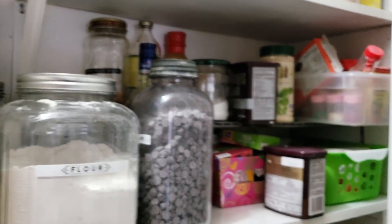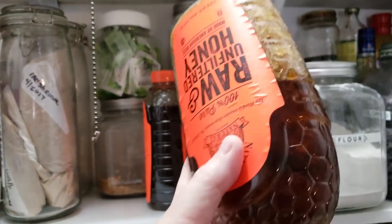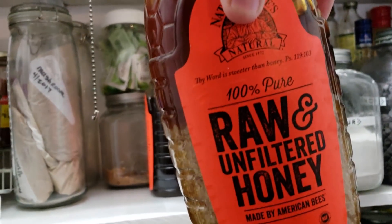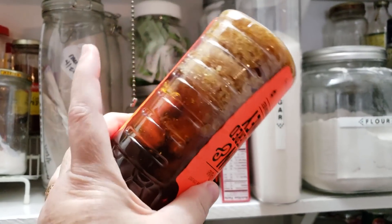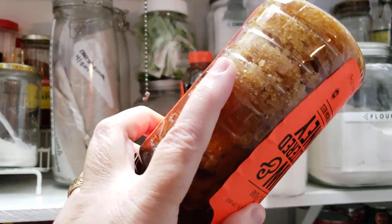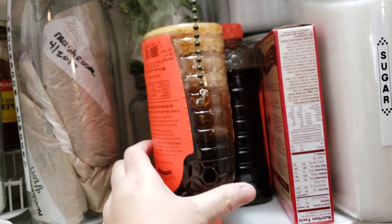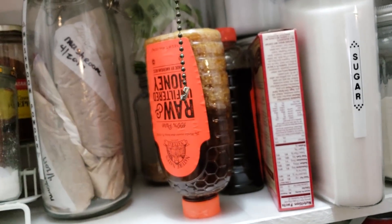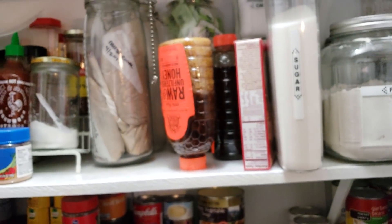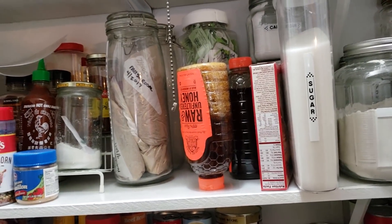Then this is the baking corner — pretty much the entire baking area. We store sweeteners and honeys here. I'm getting really frustrated by this: every time we open one of these raw and unfiltered honey bottles from Sam's, or extras that my mother-in-law gave us, the minute we open them they crystallize and it makes them hard to use. It's not as if our house is cold. I'm trying to figure out a way to prevent that — if you have any comments, post below. I don't want to put it in the microwave to warm it up because that reduces the health benefits of raw honey by killing off all the good bits.